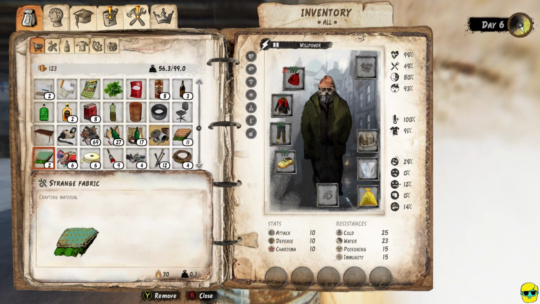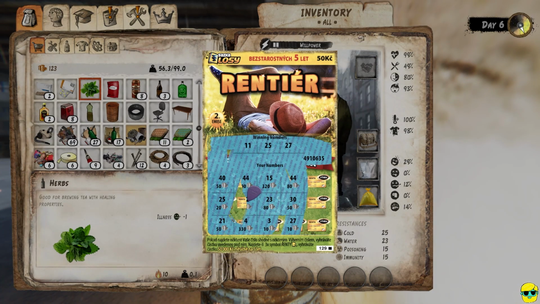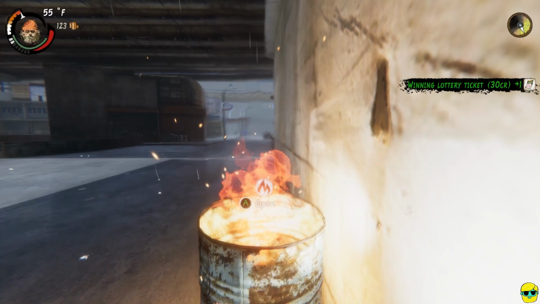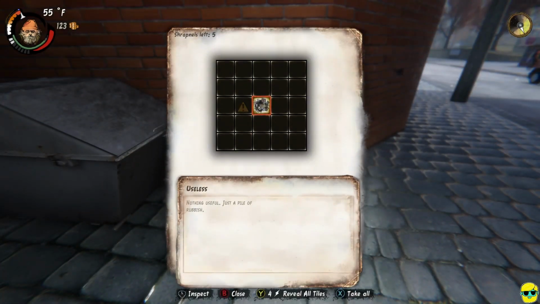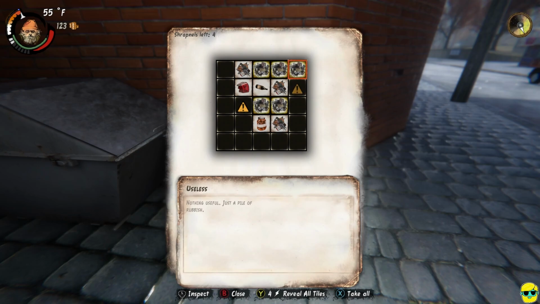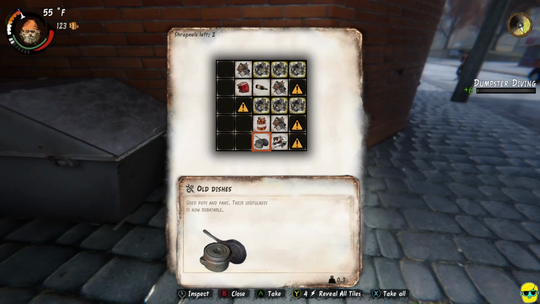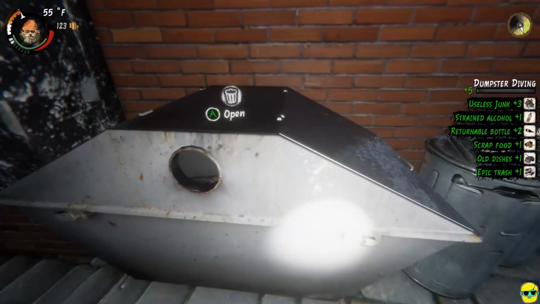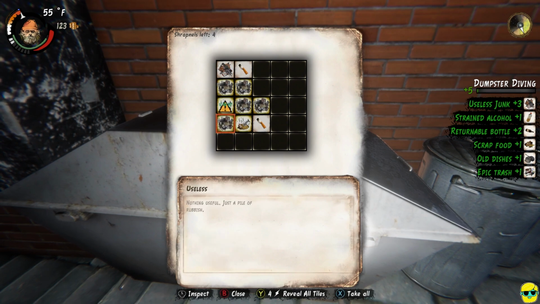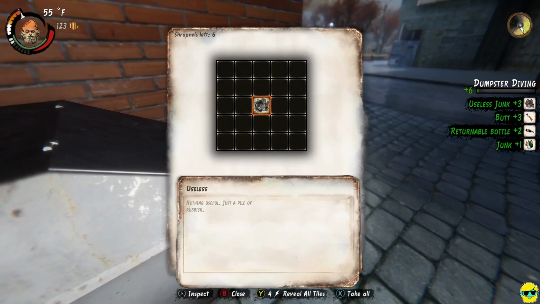A good day of begging. We'll get there. Let's scratch off this lottery ticket while we're waiting. Hey! We won. There's 30 crowns. Take that, lottery. Dumpster diving level 5 means we discover even more shrapnels. Epic trash, wonderful. See, there's only one shrapnel left. Oh boy, I just obliterated myself on that dumpster for no reason. Amusing.